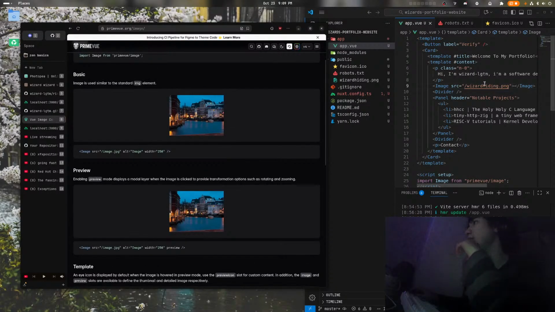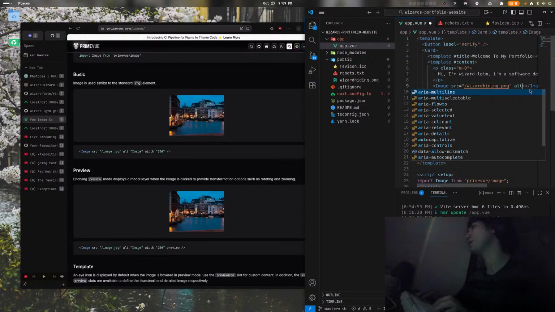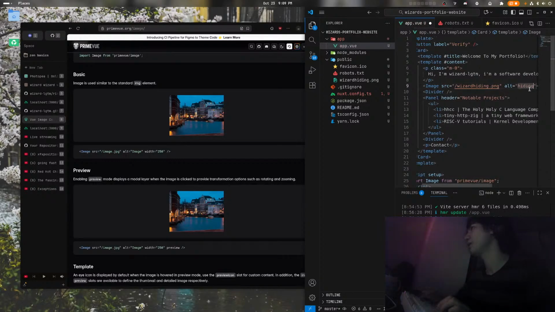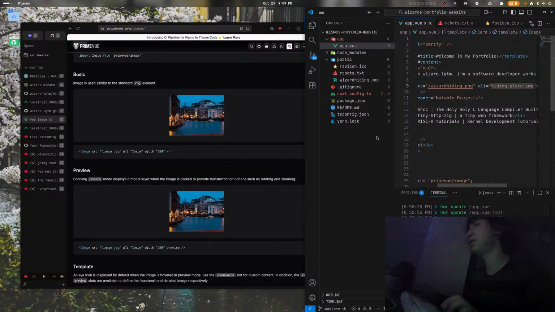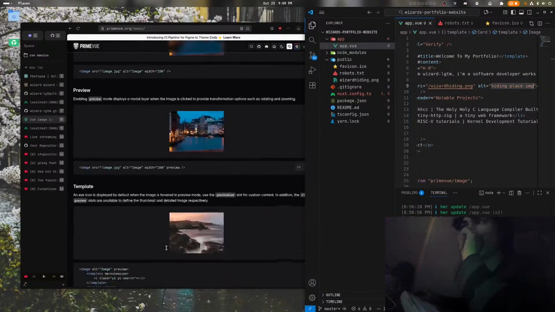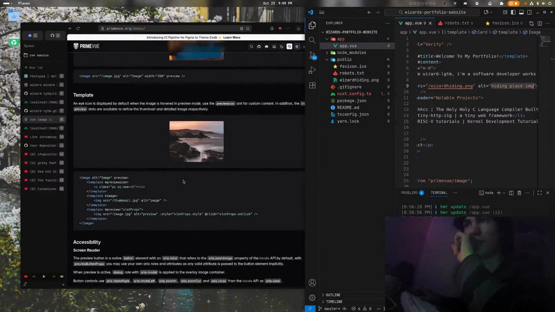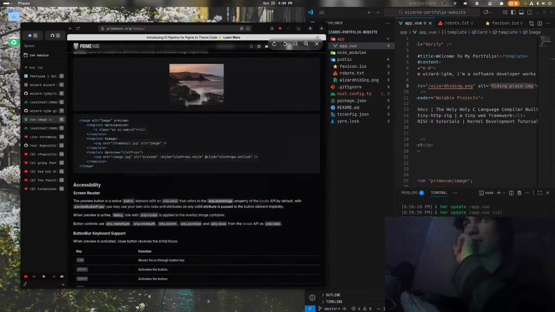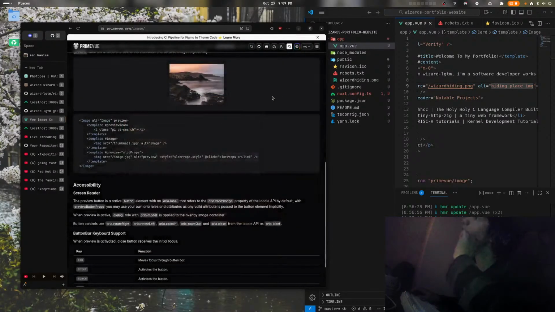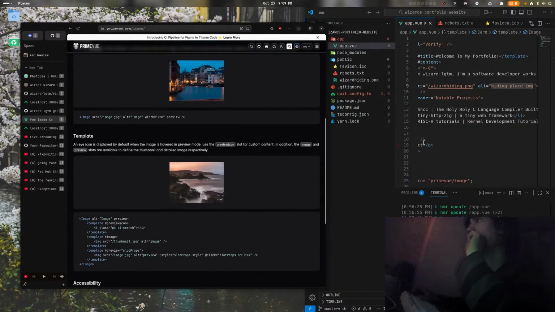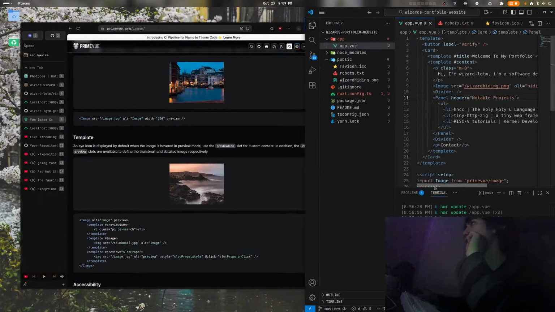So let's add an alt. Hiding place image. Oh, we could add this. Alright, we could add this. I don't know why, but I could add. Let's see if it looks cool.